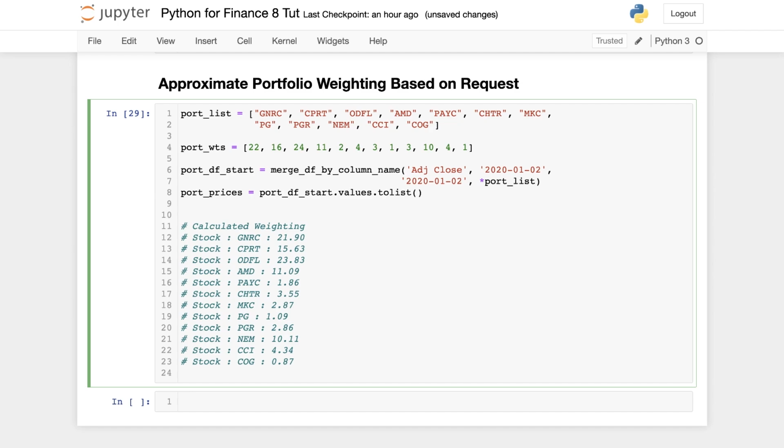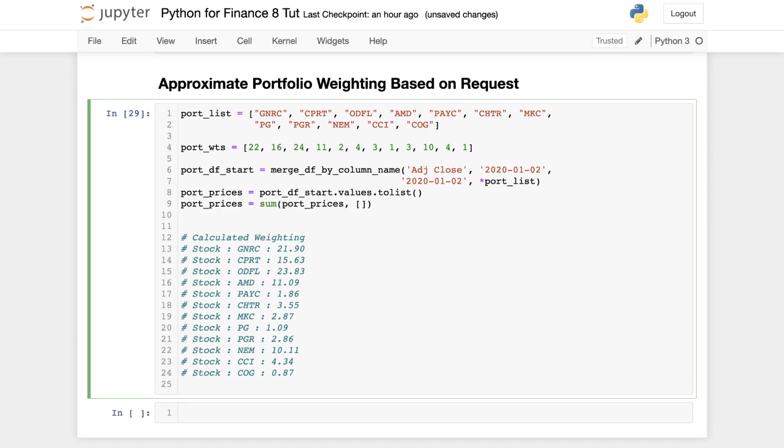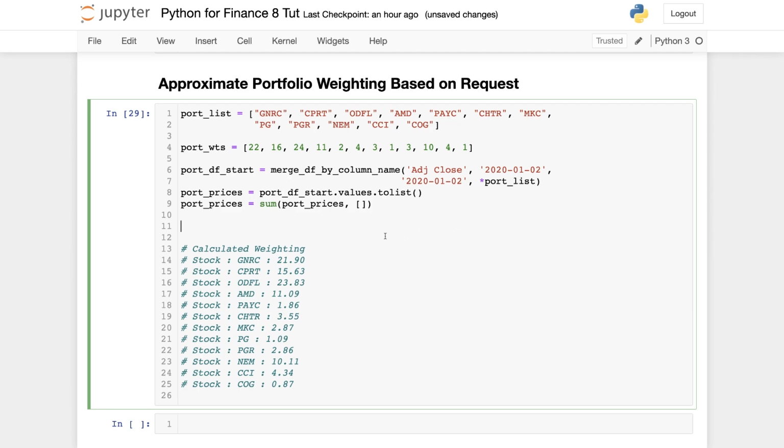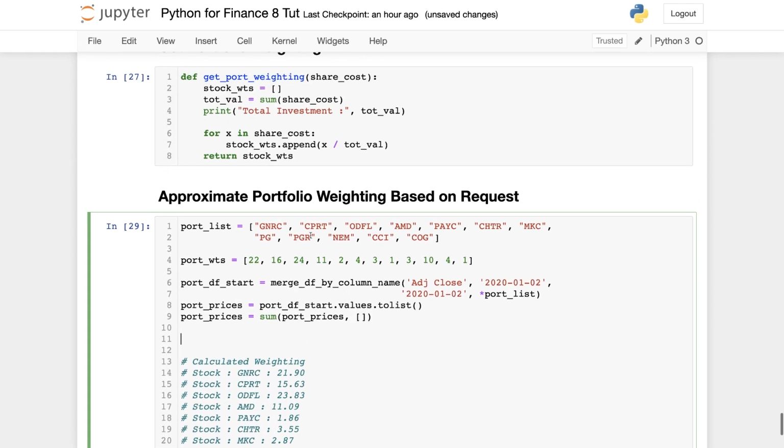The only problem is it's going to create a list inside of a list. We don't want that. We just want a list. So there's a trick. You can just go port prices is equal to sum like that, and this will convert it into a simple Python list. And you just pass in port prices like that and an empty array, and that will give us exactly what we want.